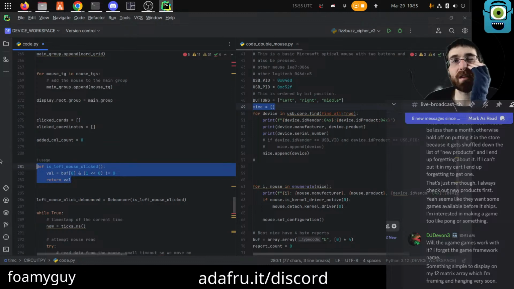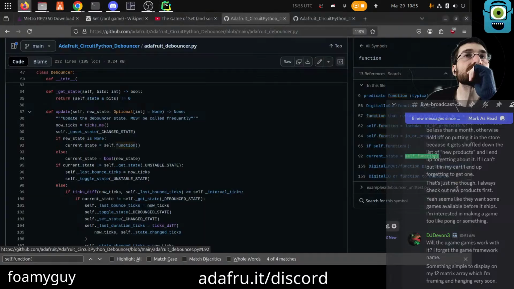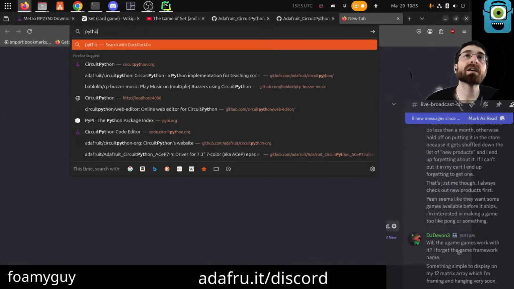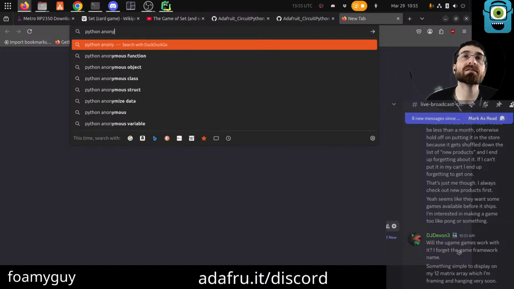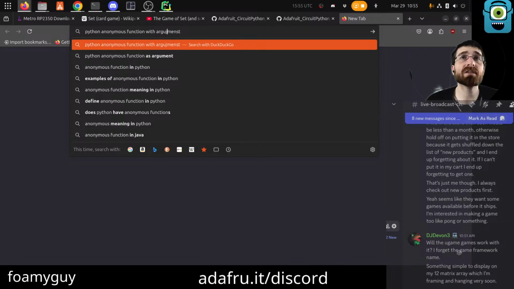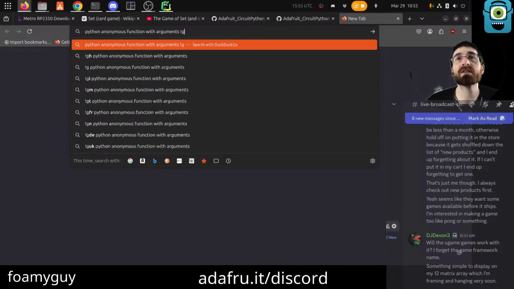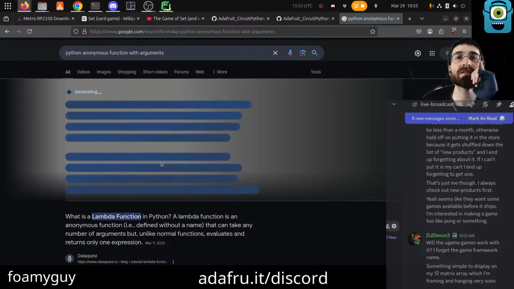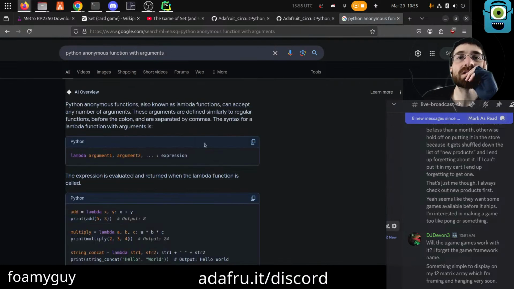So obviously I could just make another function, like buff1, buff2, but that's kind of... Python anonymous function with arguments. Anyone have any idea what I'm talking about? Know if I'm using all of these terms correctly. Argument 1, argument 2, expression.